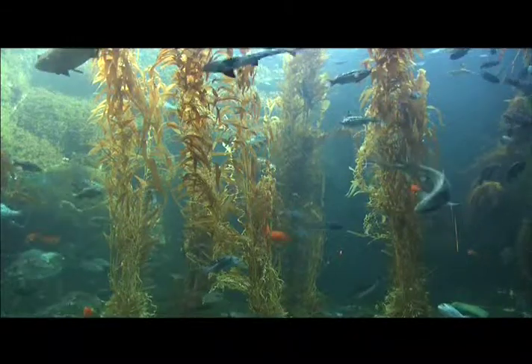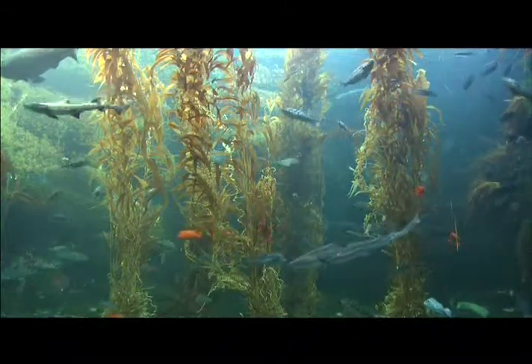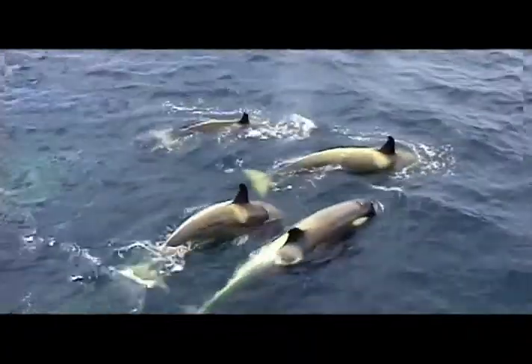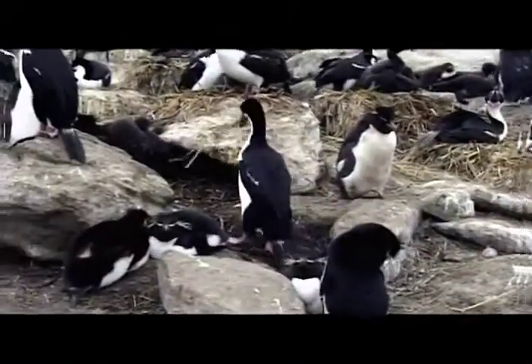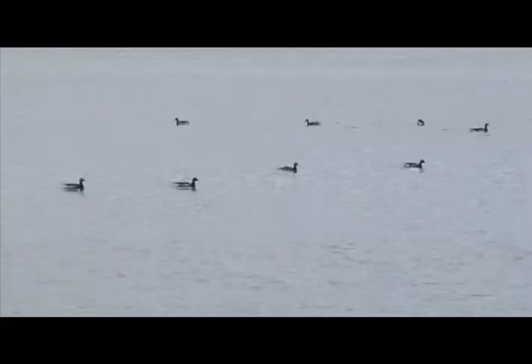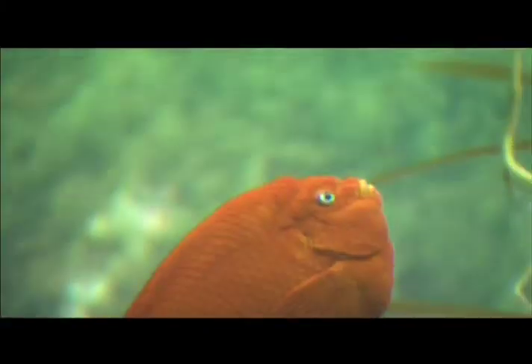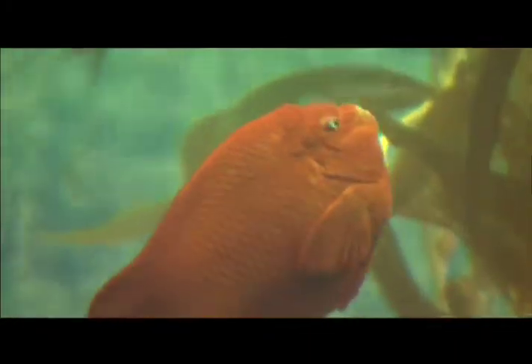Not only are fish being barcoded, but scientists around the world have undertaken the ambitious task of classifying every organism on the planet. Envisioning future devices capable of tapping into databases full of information, scientists involved in the International Barcode of Life Project are hoping to put the natural world at our fingertips. Our project was actually conceived several years ago to serve as a resource for the fishes of California — only one of several ongoing projects to create similar databases for other lineages of organisms. For example, there's a group in England that's assembling a barcode for all mosquito species in the world, and that is very important for monitoring disease vectors.